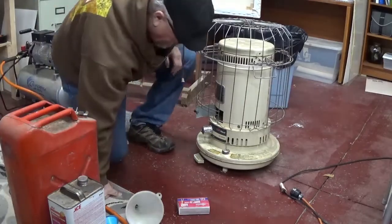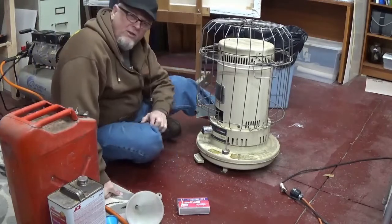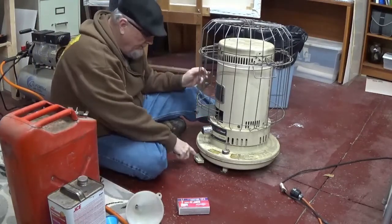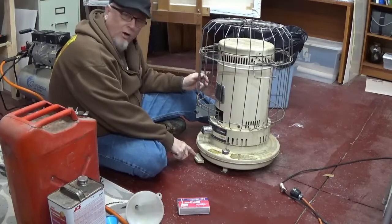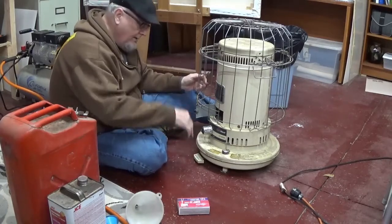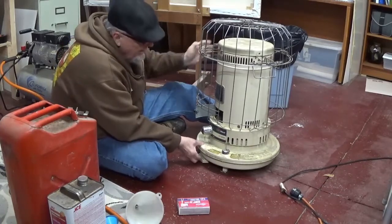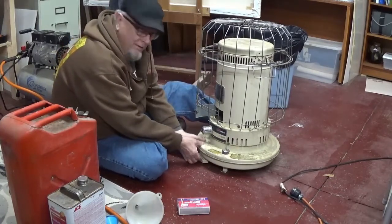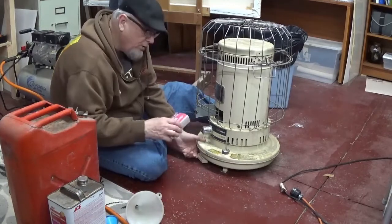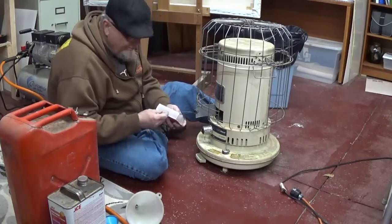All right, let's try this again. After some investigation, there's a little lever down here. It says auto start, and there's an arrow that punches that way. I was trying to push this thing down, but you're supposed to push it in, and it raises that baffle in there enough to put a match in to light it. So let's see if I can go boom.